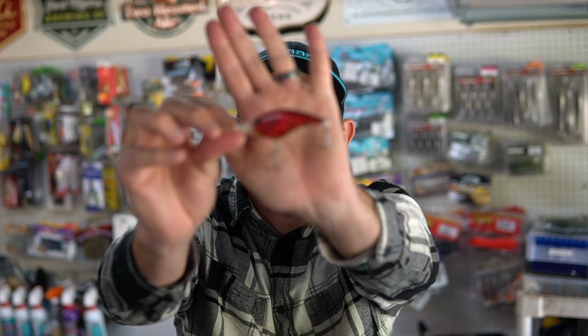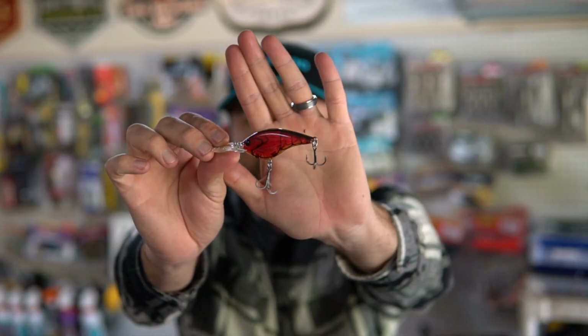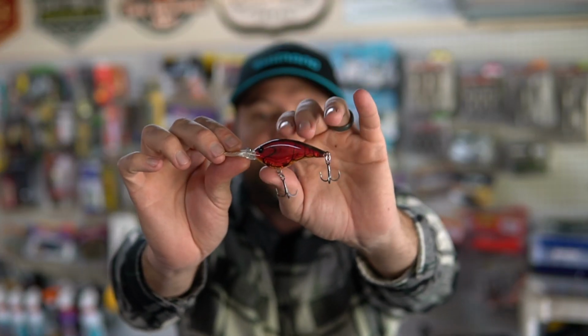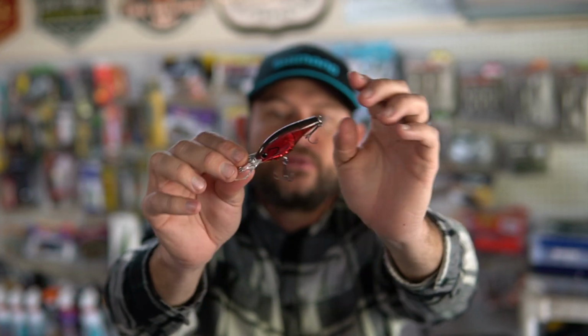Okay, since we're still talking about those flat sides, because flat sides are huge when the water's cold, you gotta talk about the Berkley Fritz side. This has become one of the best, one of the most popular crankbaits over the past few years. There's a lot of different sizes now. This is the 9, there's the clicking or clacking version. There's a standard. There's a lot of things.